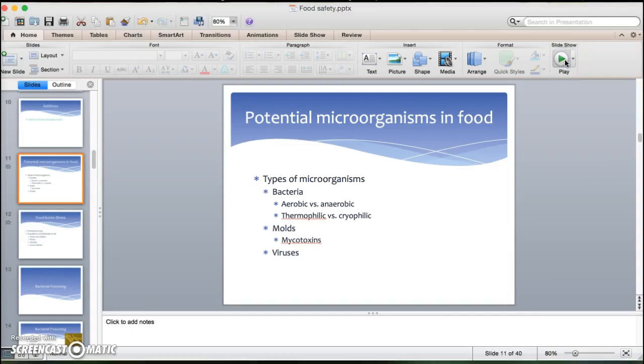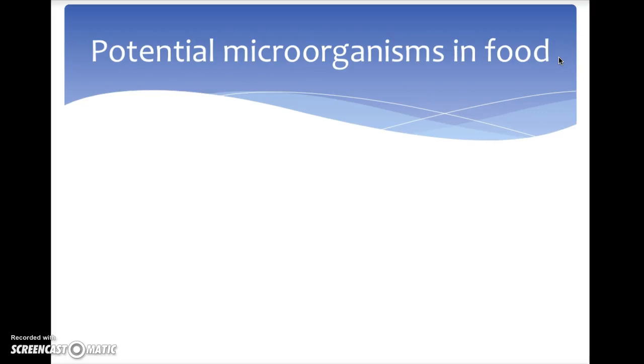All right, we are continuing on to part two of these lectures covering chapter three and food safety. And we're going to spend a lot of time on this recording to discuss the different types of bacterial, viral, and other types of microorganisms that can be in food that can make us potentially ill. Bacteria is probably the most common one.